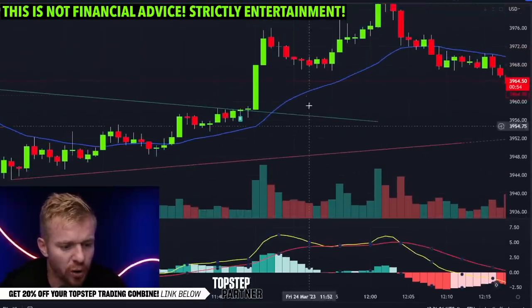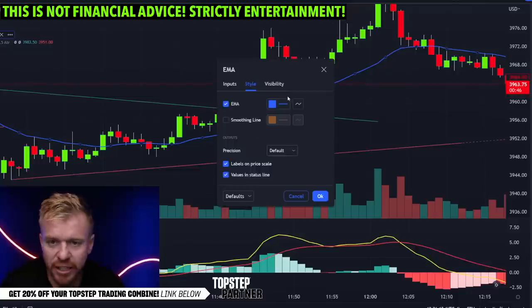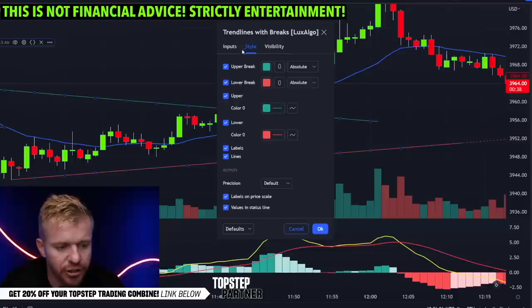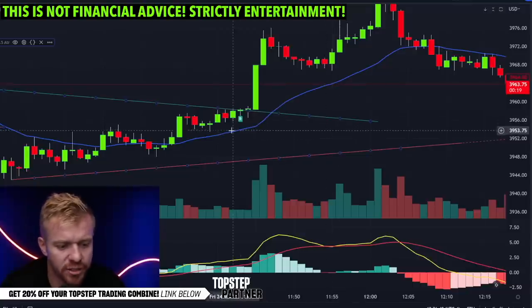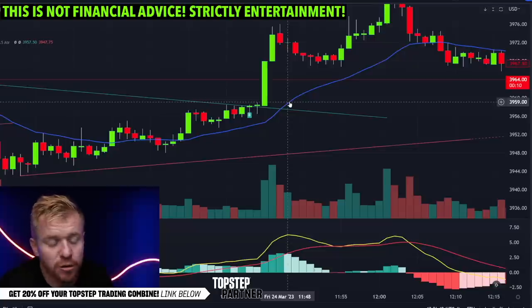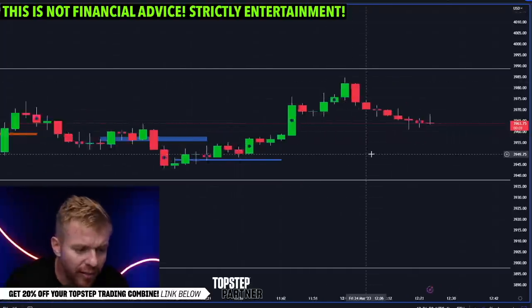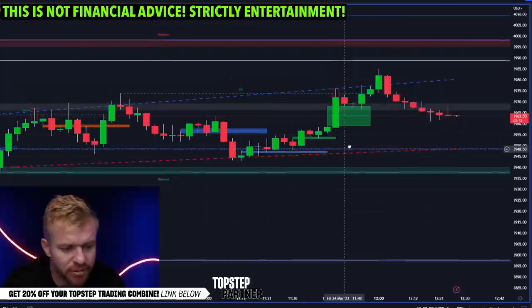What indicators are on this chart right now? We have the 21 EMA — very simple, nothing fancy, it's free on TradingView. The other indicator I'm using is the Lux Algo trendlines with breaks. I have it set to 14 with the slope at 0.5 and the slope calculation is ATR. I've found after testing it that 0.5 is a little bit more accurate for entries. We have the MACD down there as well. These are all free indicators on TradingView. There's also the paid Lux Algo price action concepts indicator that I use on the streams.